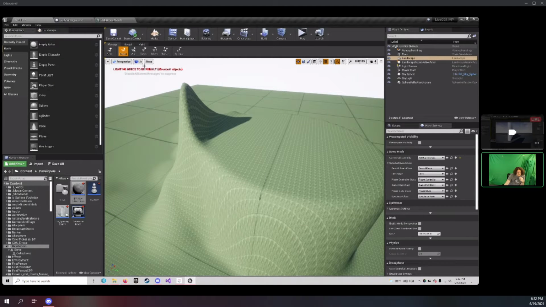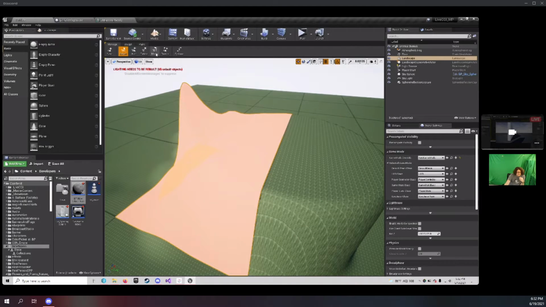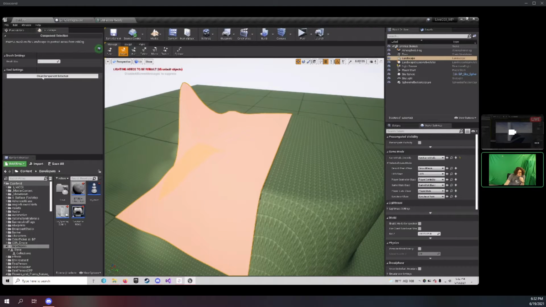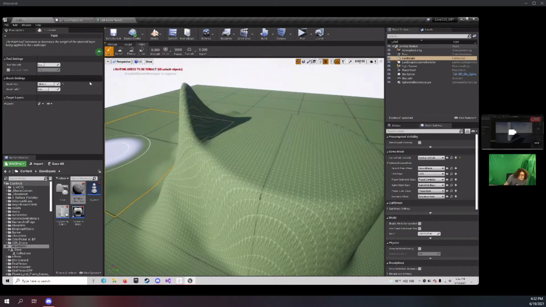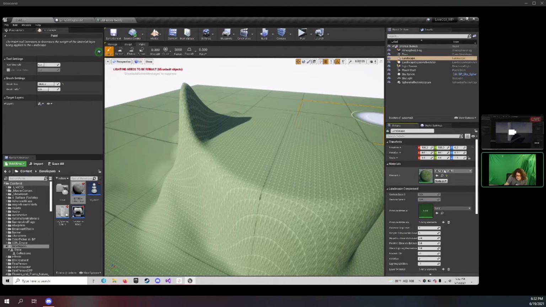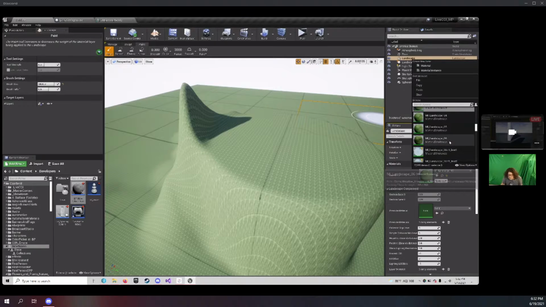Let me go back to manage really quick. And let's go to the landscape, and nope. Oh, I should have gone with an older version than 426, because I have not messed with landscape for a few versions, and they have changed it on me. There should be in here a way to just add. Nope. Right-clicking does nothing to change the material on it. And I think I have to do it in here and get the right material here, is what it looks like.